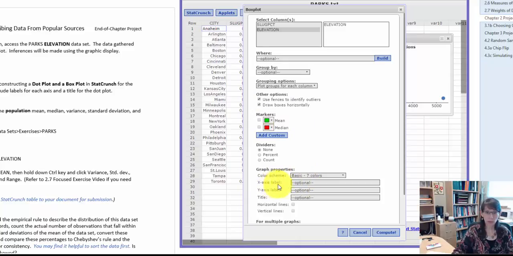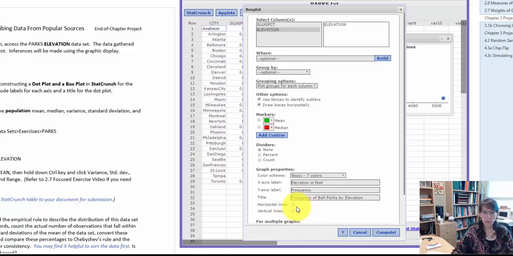You can label your axes again right here. So the x-axis is elevation in feet. My y-axis is frequency. And the title is Frequency by Elevation.